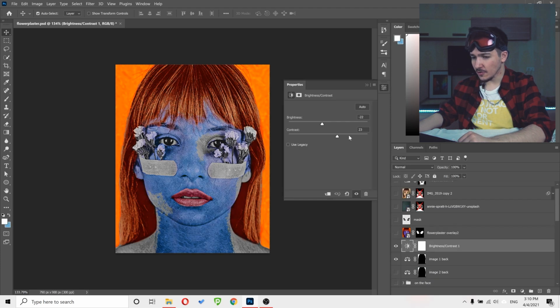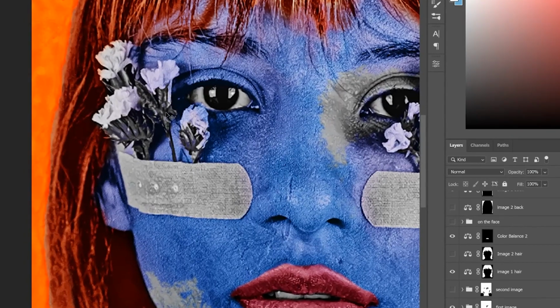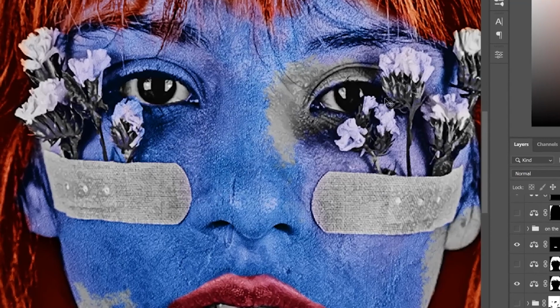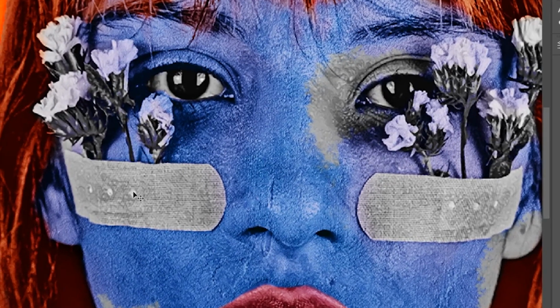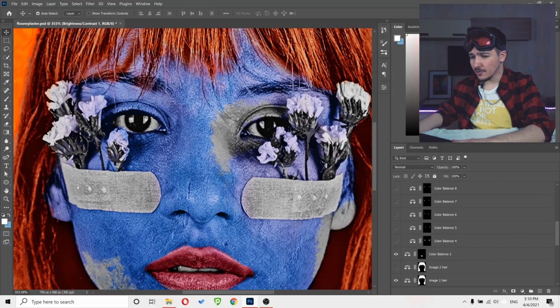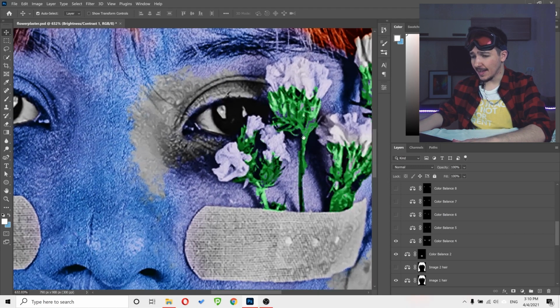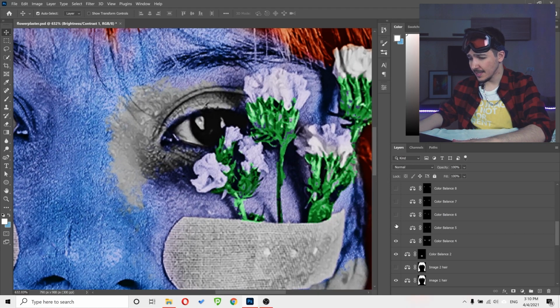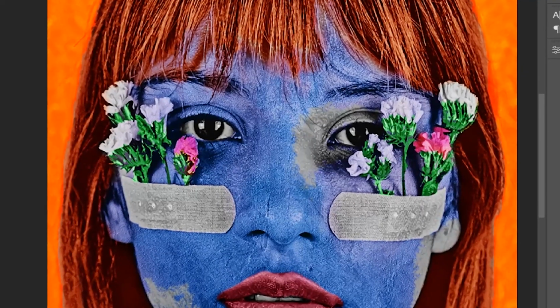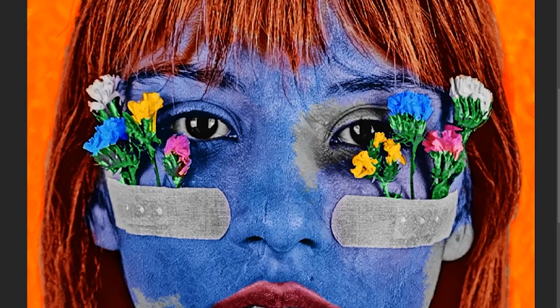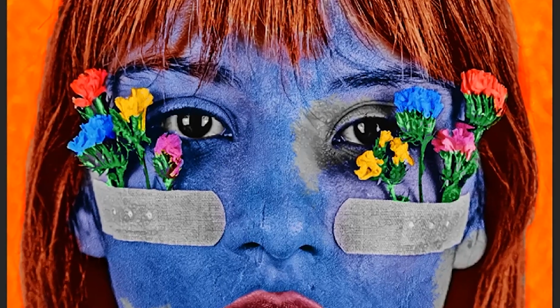So as you can see here, I have the contrast on the maximum. So now we need to go and start editing the color of the flowers, add some text on the plaster. And I just started by editing the colors of all of these things one by one. For example, first I started by adding some green colors to these things. Then I added red colors here and here, and basically just add more and more colors to make the flowers colorful and not just white.